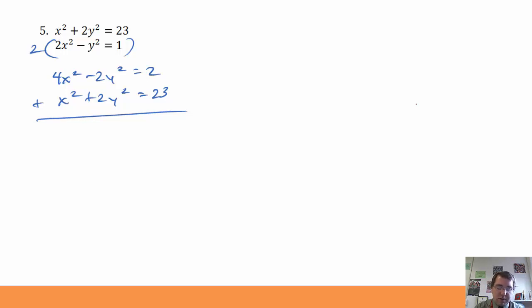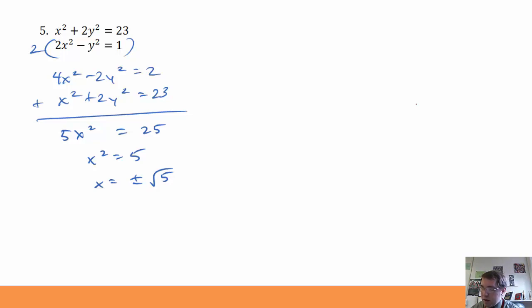So I multiply by 2 so that I would have the same coefficient. I can only do that because my variables have the same powers here. If they were not like terms like that, I wouldn't be able to multiply by something in order to cancel them. So this works as long as my variables create like terms for me. So I'll add these together. I'll get 5x squared. The y's cancel, and I'll get 25. That's convenient. That means x squared equals 5. So x equals plus or minus the square root of 5. So remember, that's two possibilities. It's the positive square root of 5 or the negative square root of 5. I need to find the y values that go with each one.